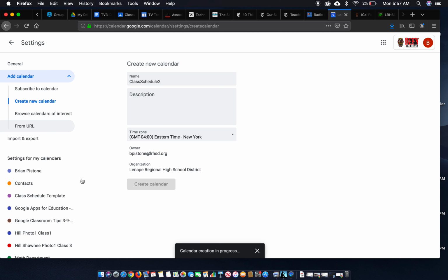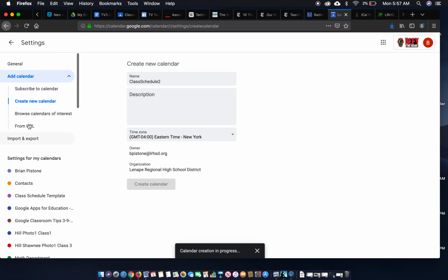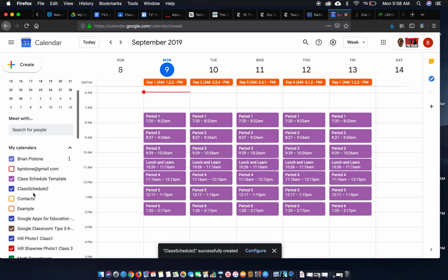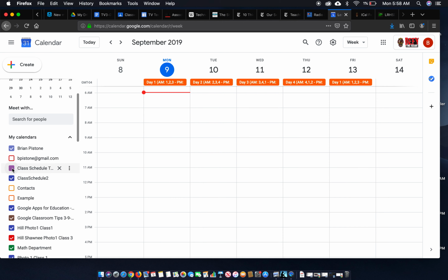So it's creating it, and once it finishes up, we can add this in. Okay, so I'll just jump back. So here's class schedule 2, and I'm going to hide the one that I already have.